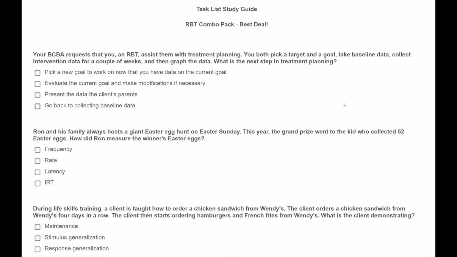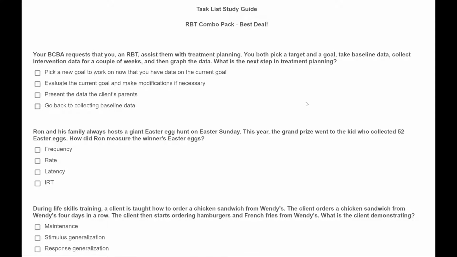This is a very important part of the process, and it tells us where we're going to begin. So once we do start intervening, we can try to determine, are we making a difference? Are we not? So after we take baseline, we collect intervention data for a couple of weeks. So we've started implementing our intervention, whether that be to teach a skill or to maybe reduce a behavior. Either way, we're going to collect data for a couple of weeks.